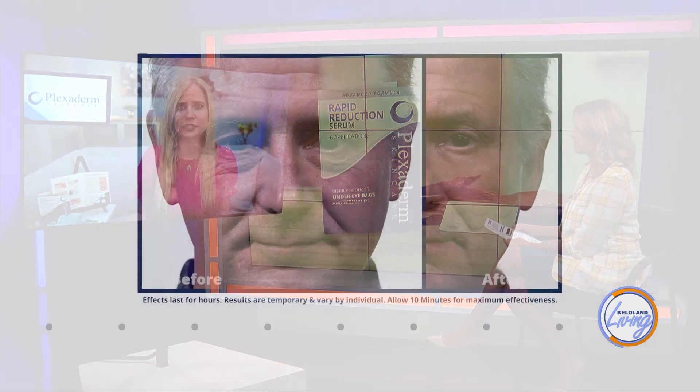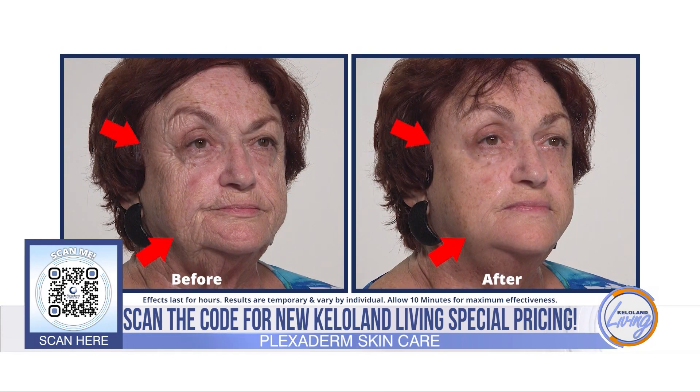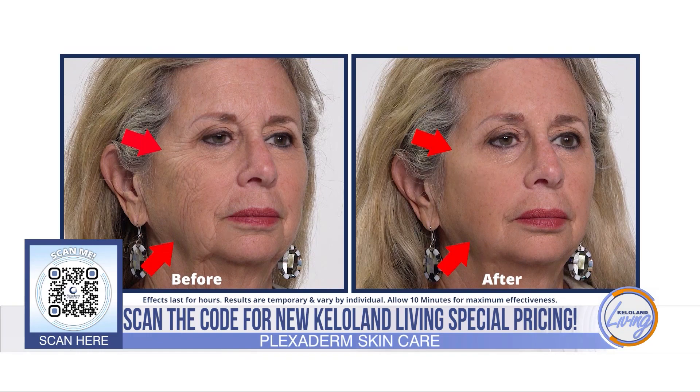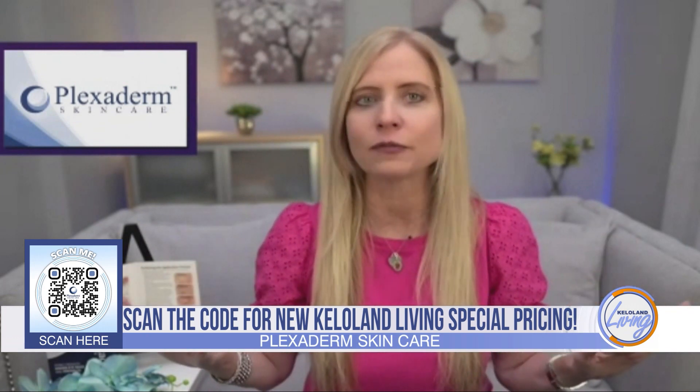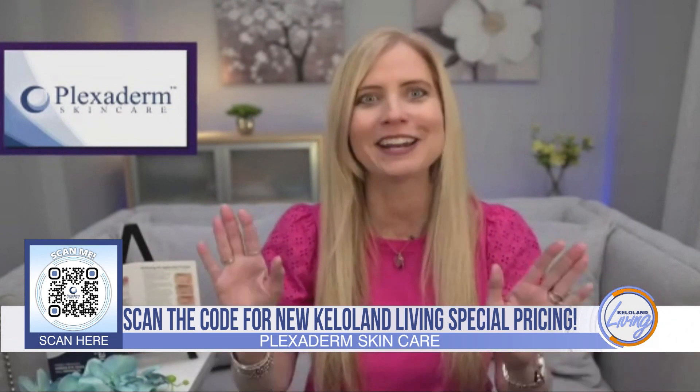Just 10 minutes and no doctor's visits. Yes — I do not like injections. I want to save money; I'd rather have it for traveling and shopping. Plexiderm is a fraction of the cost, and you can do it in the convenience and privacy of your own home — it only takes 10 minutes to work. So take that me time. I always apply it on a clean, dry face in an outward motion. I use it for my dark circles and my deep-set forehead lines. Just let your face rest — don't move it too much because you want to get the most out of Plexiderm. After 10 minutes, look at yourself. You're not going to believe it and you're good to go. We call it the Plexiderm effect because you are so excited about the end results.